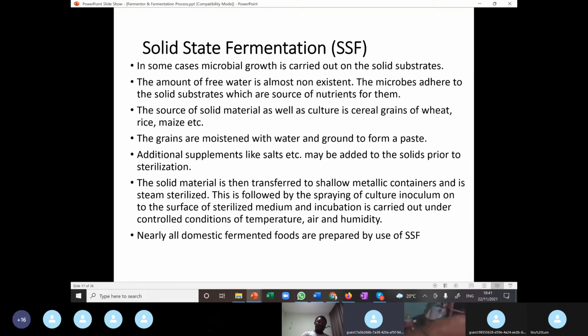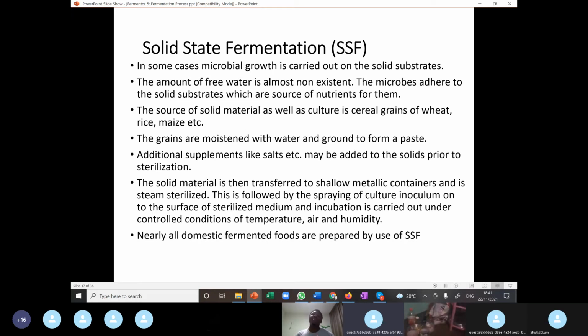We've just looked at liquid fermentation. Let's now look at solid state fermentation. For solid state fermentation, I want you to go back to practical realities. Take water fufu, for instance. If any of you have produced water fufu, the process is carried out through what we call solid state fermentation.